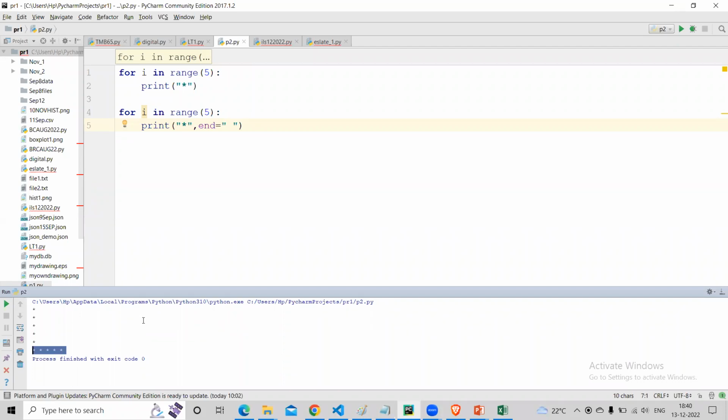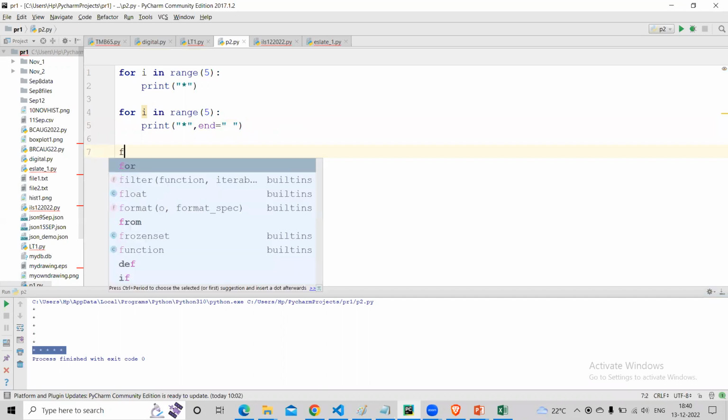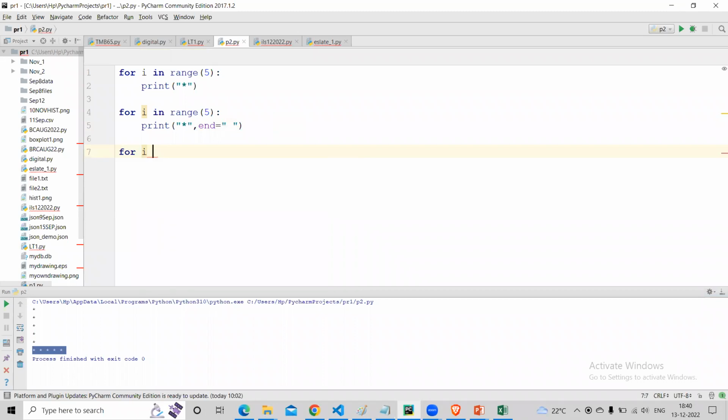Okay, let's say I want to generate values from 1 to 10. Okay, so I can simply say for I in range 1, 11, right? I want to generate values from 1 to 10. So if I say 1, 11, it will generate 1 to 10, isn't it? So simple, I'll say 1 to 11 and I'll say print I.